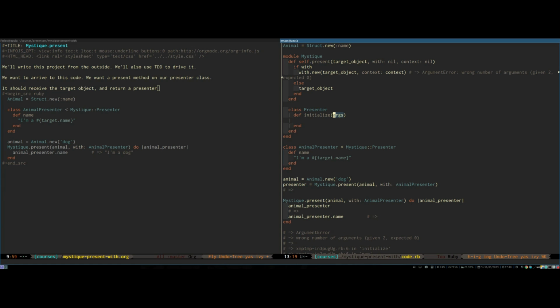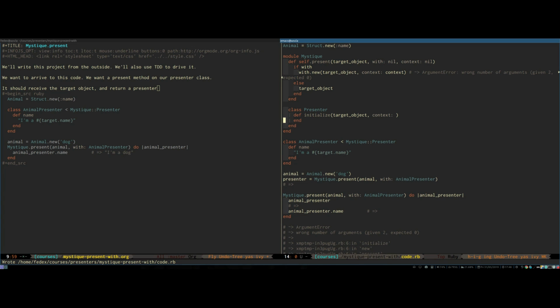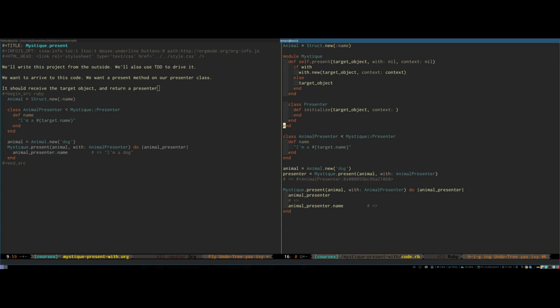This receives the target object and the context, and I will force it for now, and I will do nothing because for this lesson we will only return the correct objects.